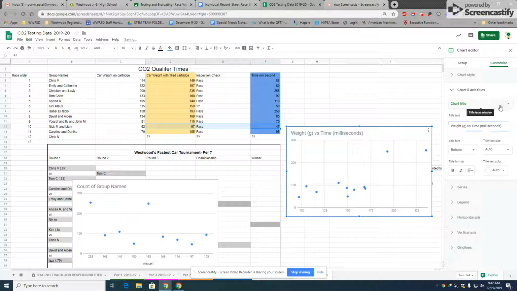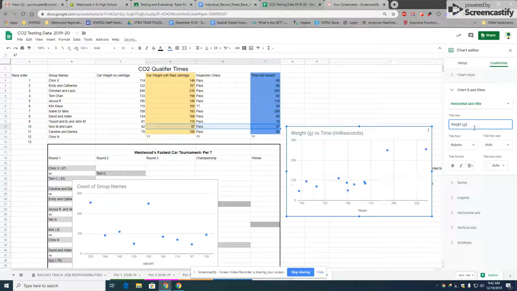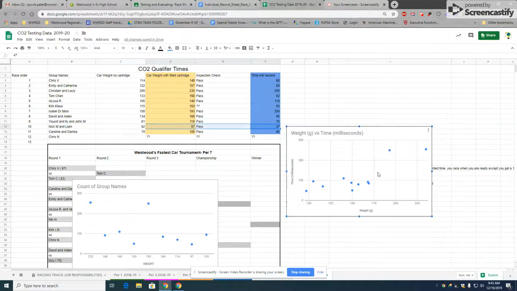Then we'll go to horizontal axis title, weight, G. We'll go to vertical axis title, time, and then we're good.